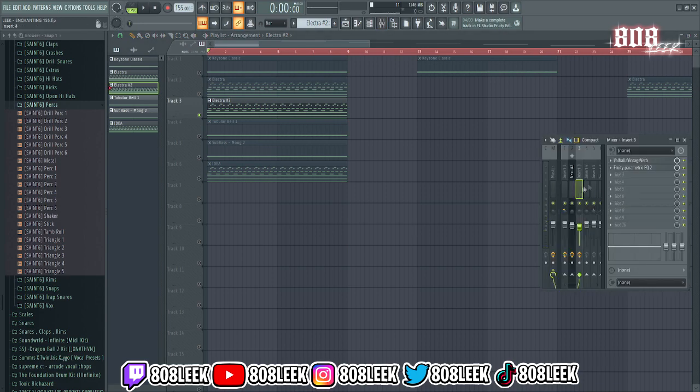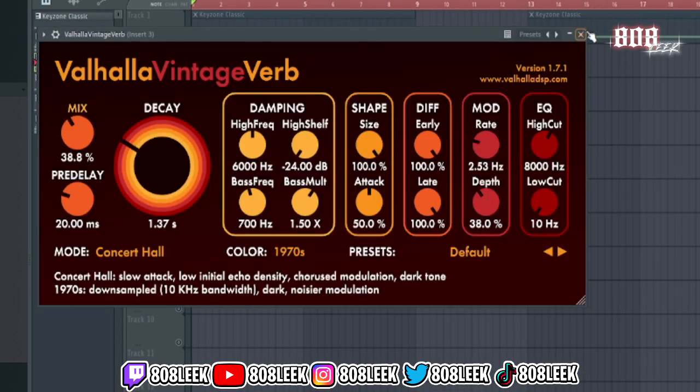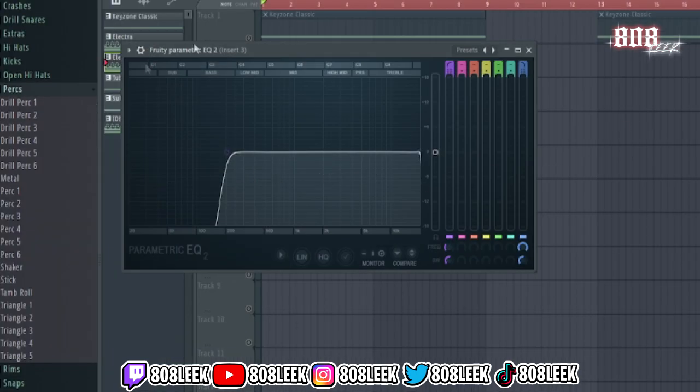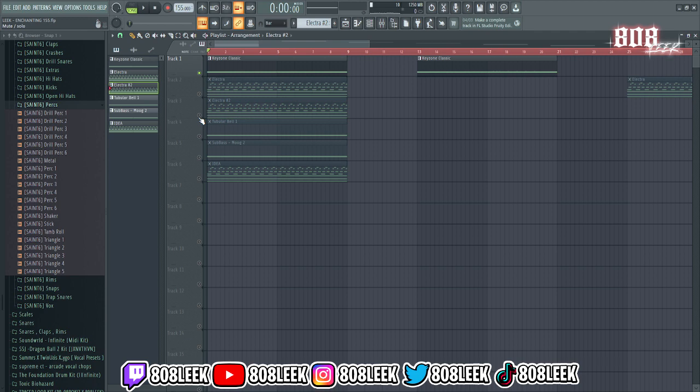All right, so what I added there was just a simple Valhalla Vintage Verb. And I added an EQ on it too, just removing the low. All right, so after that, I added a simple piano from Keyzone Classic, just playing the bass note so you feel more dark. So this is what it sounds like.